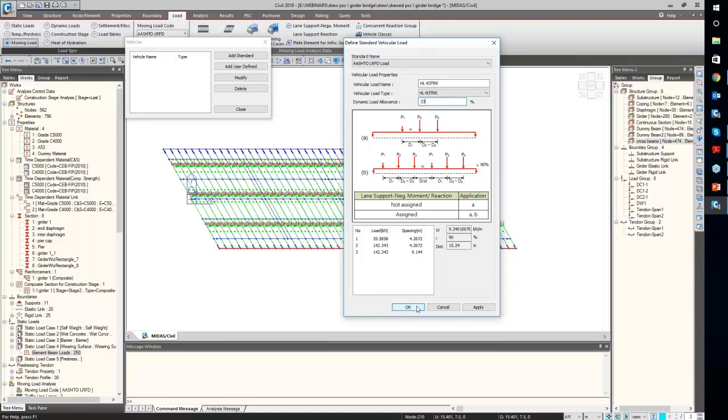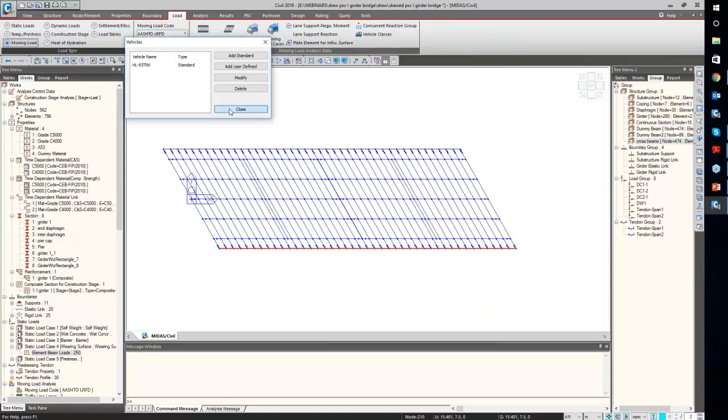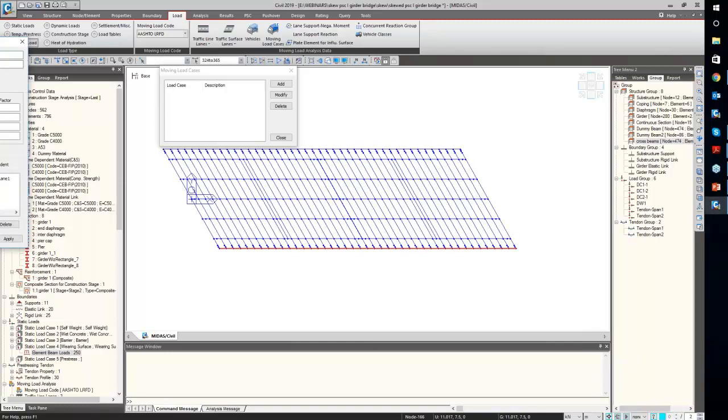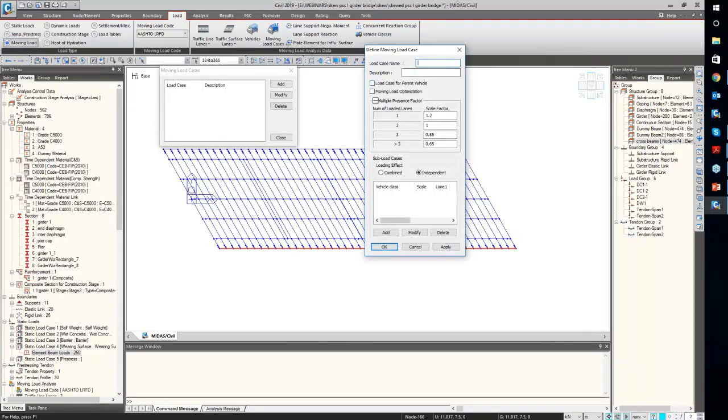Just press OK. Now I will define the moving load case for this bridge. Just name it as moving load case 1.